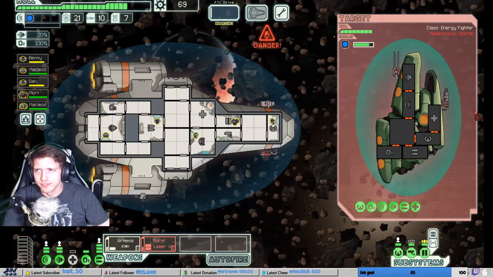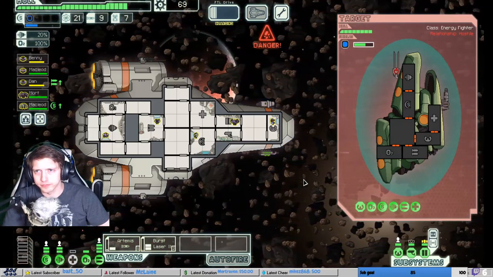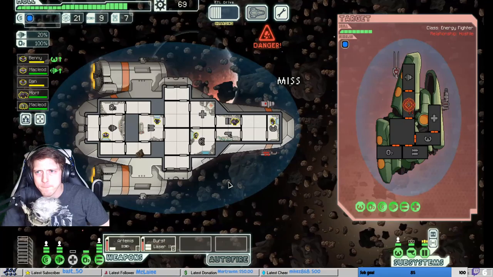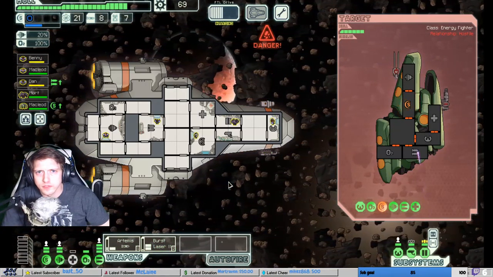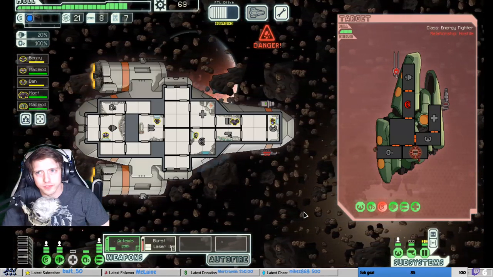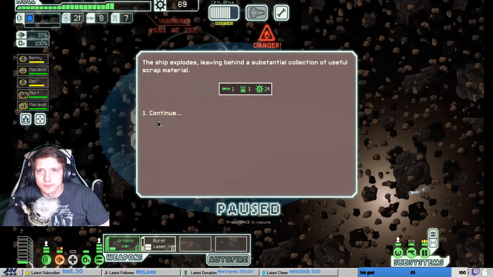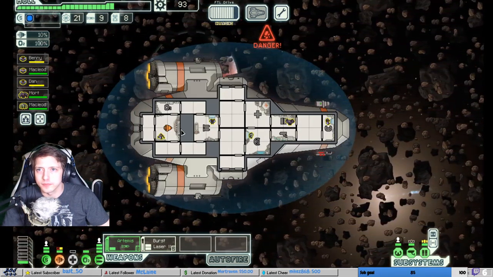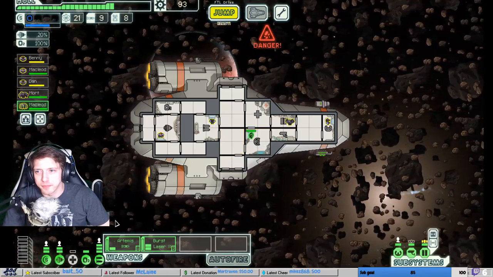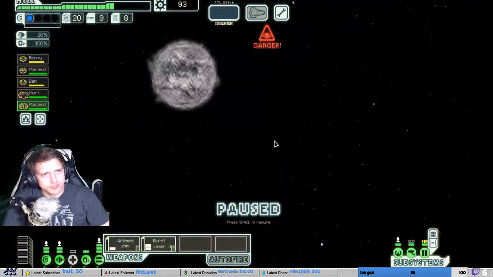You arrive at an asteroid field, greeted by a Zoltan guard. I've heard that name before. Yes, you have. Alright, let's go for the shield. Hit him where it hurts. Especially in this asteroid field. Nice miss. Okay, let's not do that again. There we go. Perfect. Oh, okay. Alright. Nice. Some scrap. There you go, McCloud. Wait a minute. I've got two of you? My goodness.